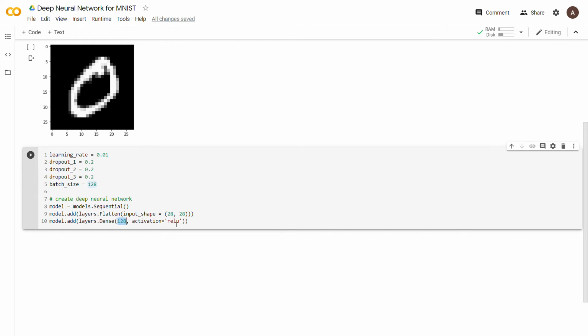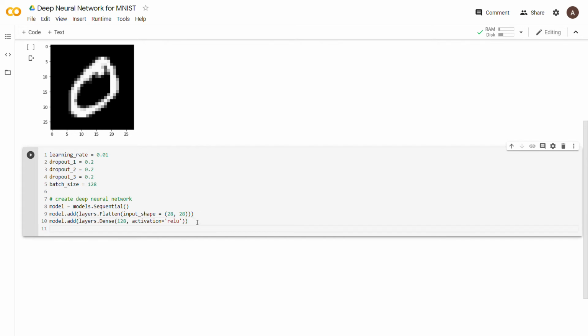And this hidden layer has a total of 128 nodes. Now this activation of ReLU, you can choose different values. ReLU is typically the one that's rectified linear. That's what ReLU stands for, by the way. And you can choose different values for activation. I believe there's sigmoid, that's another popular one, and Leaky ReLU. Those are some other ones. You can go ahead and test them out. For now, let's just stick with ReLU because it's probably the most popular one.